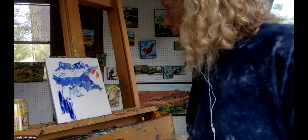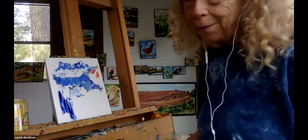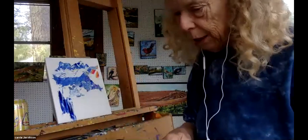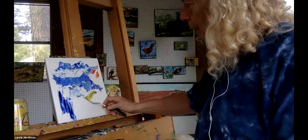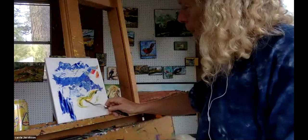Another approach to sky, and I do have some of these here, is what I like to call a swirly sky, which is kind of what we did a little bit on the last piece of paper. So you take whatever colors you want for your sky. I'm not going to use blue and white because I've been using that. I'm going to use yellow and white and green. You just take your knife and make a swirly sky, however you like your swirls. Yellow, white, and just put a lot of paint on your knife.